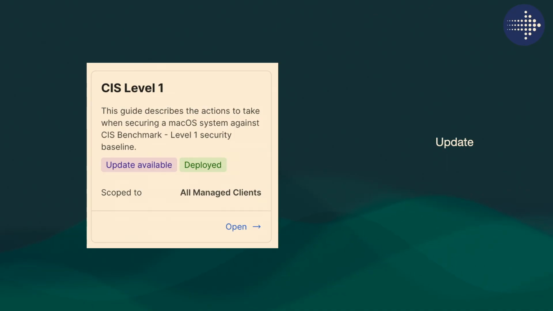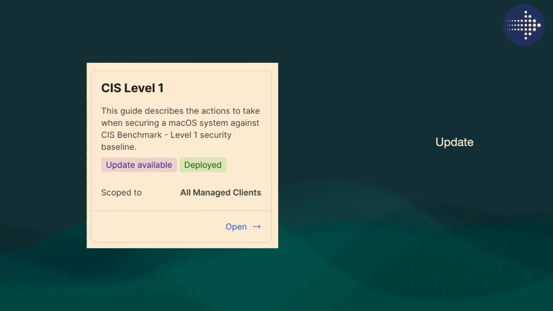Now, the beauty of this whole system and the Mac security compliance is that it's all very programmatic, which means updates can become available as new releases of the OS come out, or if the CIS or any of those organizations decide that maybe some settings need to be changed. But once again, compliance benchmarks makes it pretty straightforward and easy.